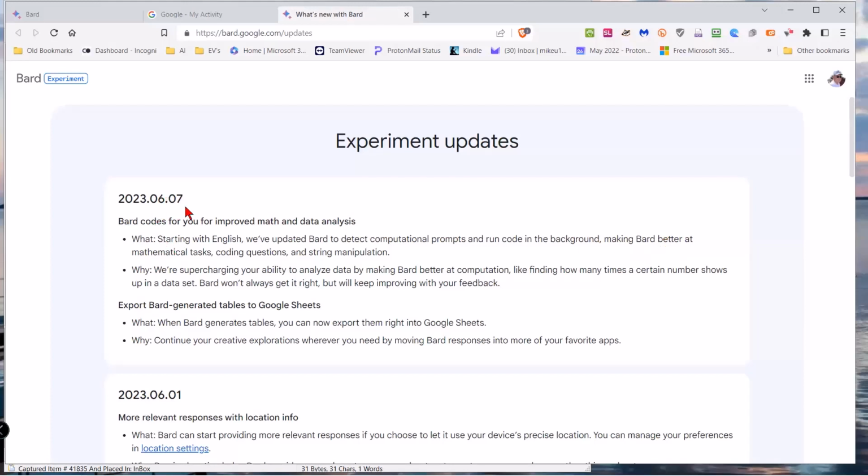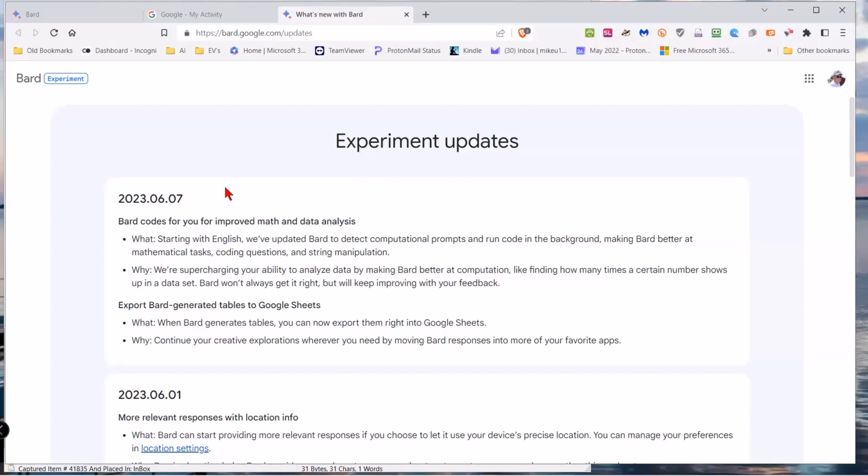Although I think we did it after June 7th. But they're trying to make Bard better at computation.